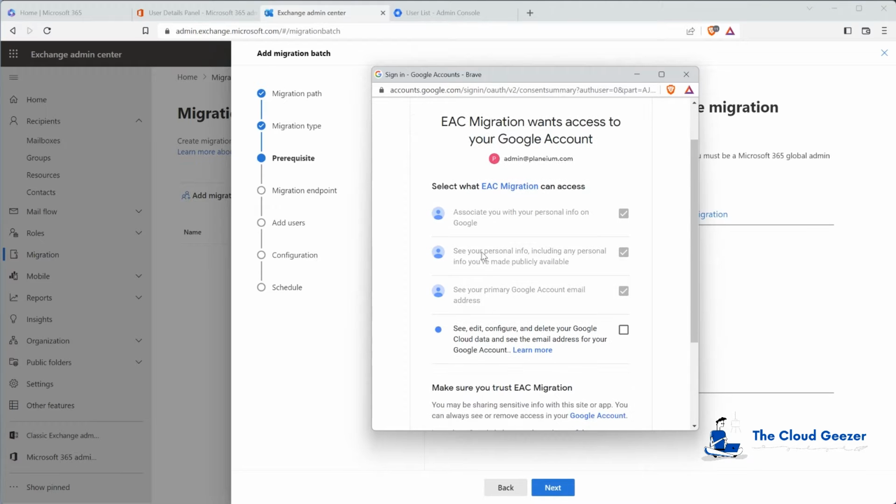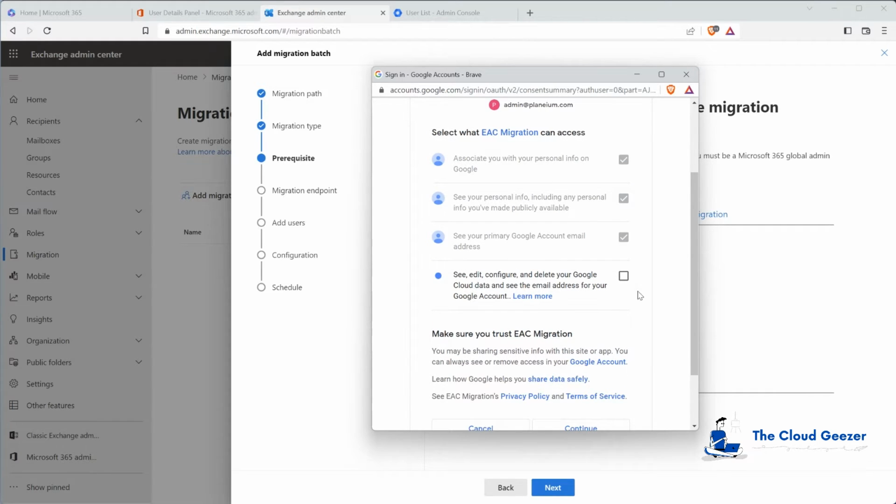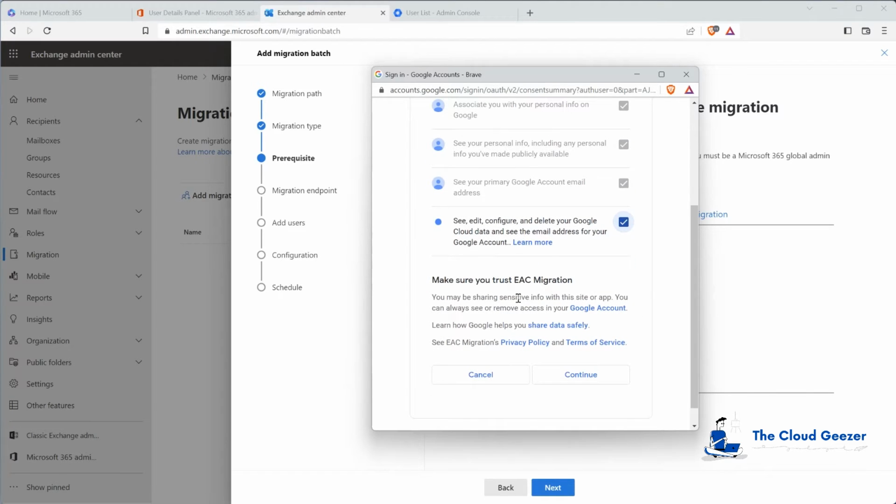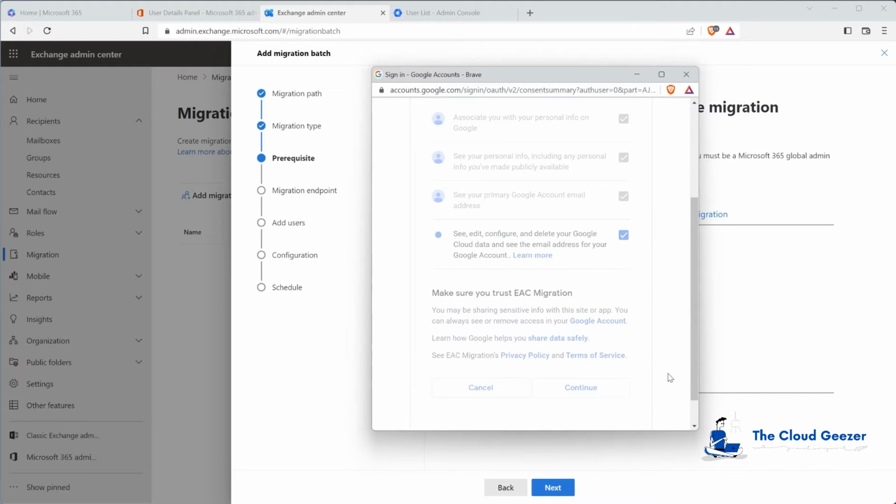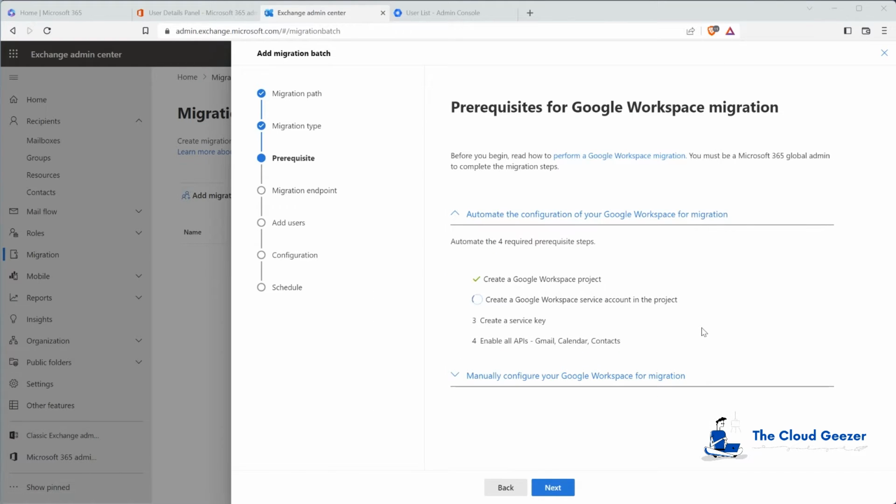And now it's asking us what we want to do. So yes, we do obviously need to give it rights to these. That's an optional one. We don't need to. I'm just going to put that in. Actually, yes, we will put that one on. And make sure that we trust the EAC migration, which is all good. We can go and look at those things if we wanted to, but I'm just going to hit continue there. And that should go into the tenant for us and do all that long-winded work that we had to do previously. It's going to do it all for us. Could not be easier, right?